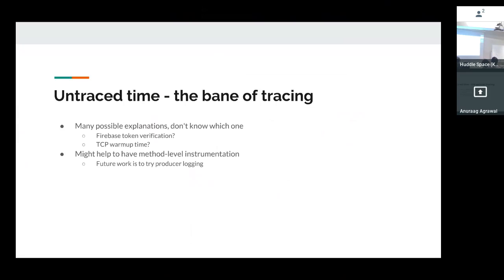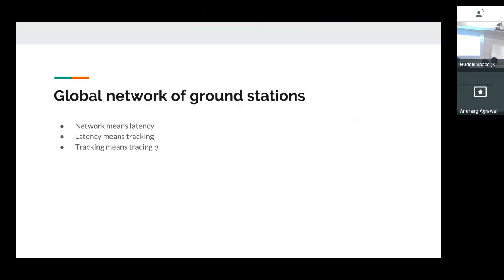One way that might help is to have method level instrumentation in your code. Method level instrumentation can be very expensive because there are so many methods, but maybe only running this for X% of requests or in an alpha environment can help understand why some of your time is untraced. For us, the future work is method level tracing of all of our asynchronous code; we use something called producers. I think there are similar concepts in RxJava too. For any unit of computation in your server, if you have tracing, it can help debug instrumentation issues. But yeah, so that's tracing services.